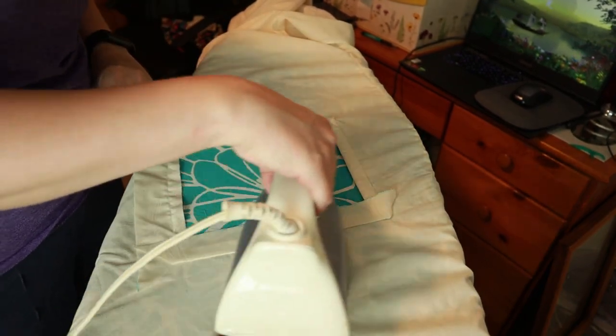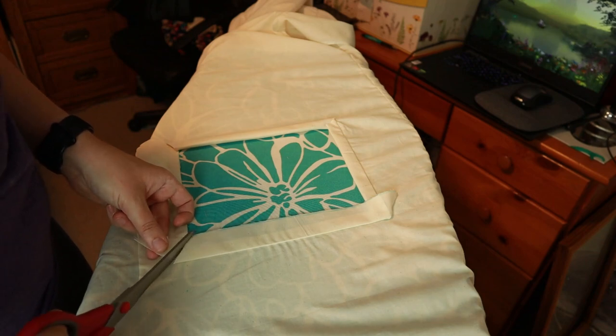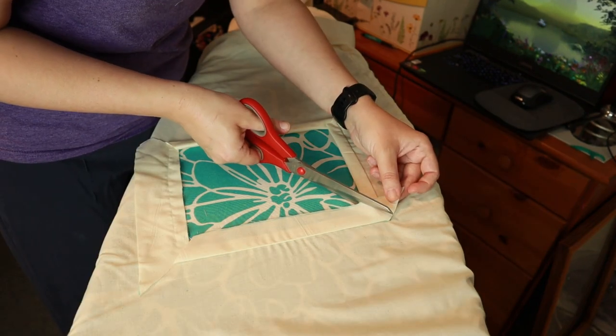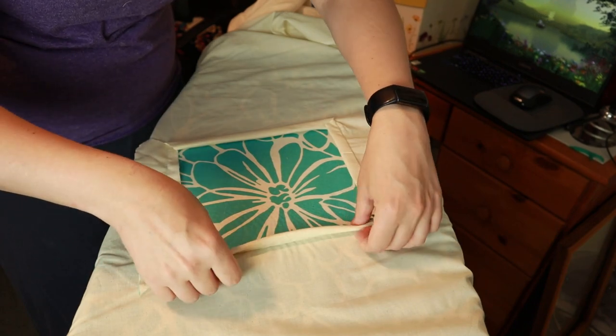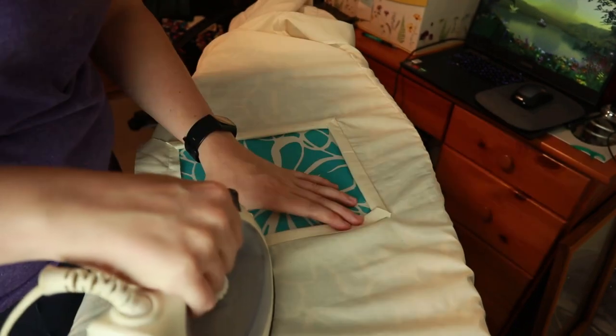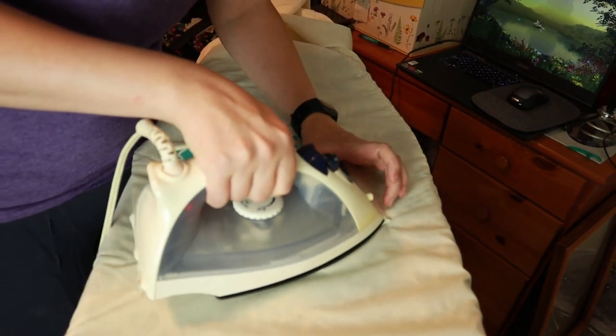Why stop there when I can snip the corners entirely off the garment? At an angle, no less. Basically, my idea was to sew the neckline so that there would be a line showing rather than tucking it all inside. It wasn't a bad idea, I just decided to do it too late in the planning process and didn't really know what I was doing.